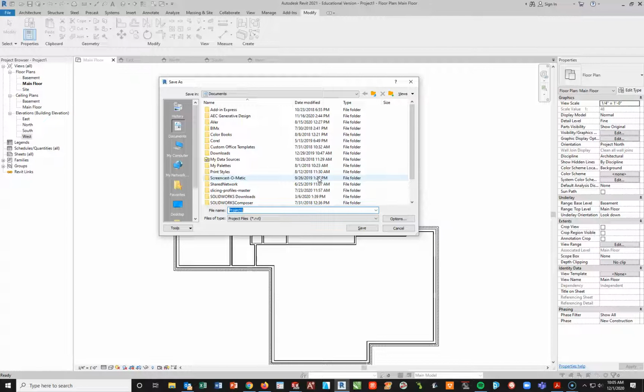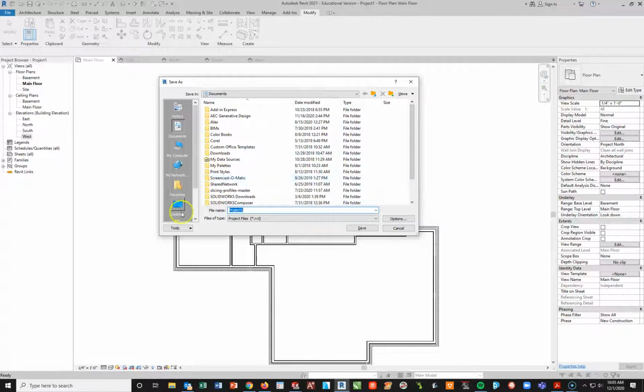The cool thing is that, let's say you make a mistake and suddenly your first file gets corrupted. The nice thing is you can open the backup file. So in this case, if I opened up .rvt009, what that tells me, if I click that one open, is that it is the last iteration I saved. It will open from there, and you can continue by resaving it as a new home plan, whatever. But you have your backups you can work from.